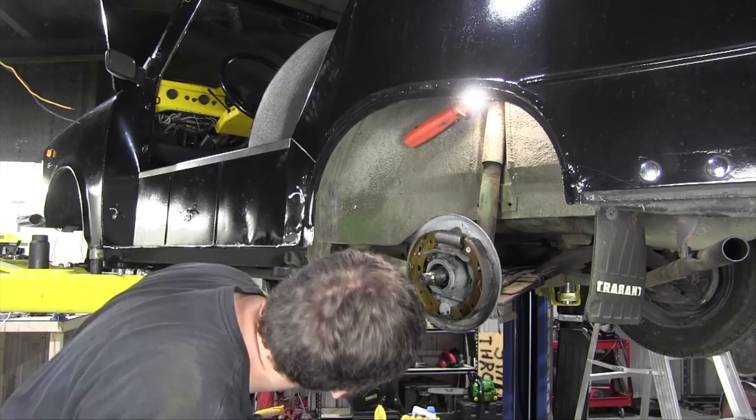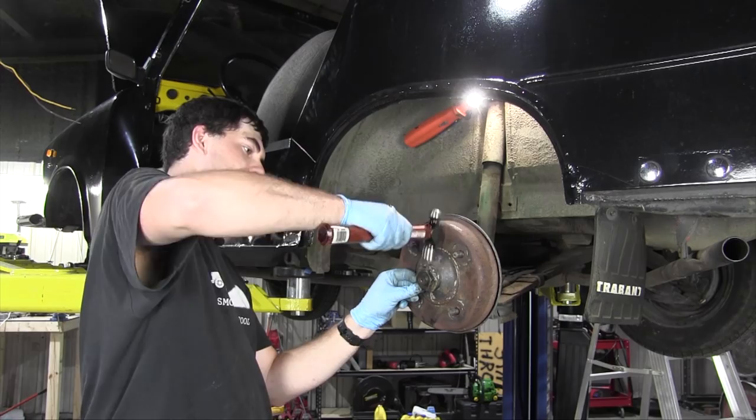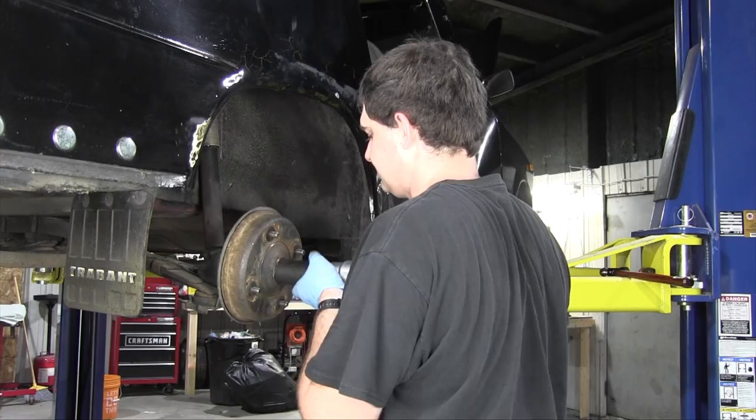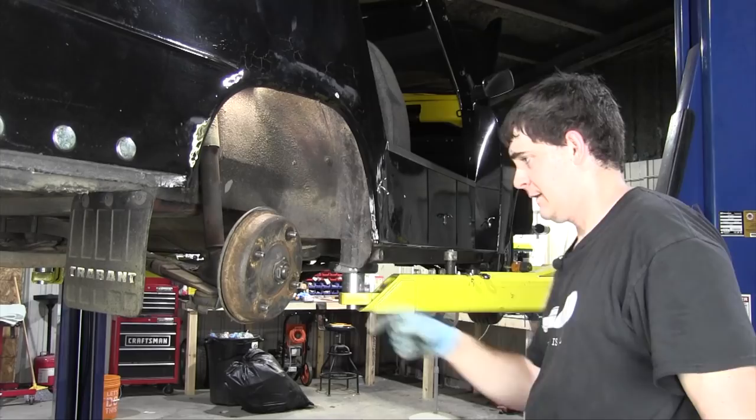And this goes on which direction? This way. And then smash everything down using the power of air. Then smash down this little wedge here. There, now that axle nut should probably not go anywhere, hopefully. Oh, that comes straight off. Out with the old and in with the new. And now this wheel is done until I go to bleed the brakes.